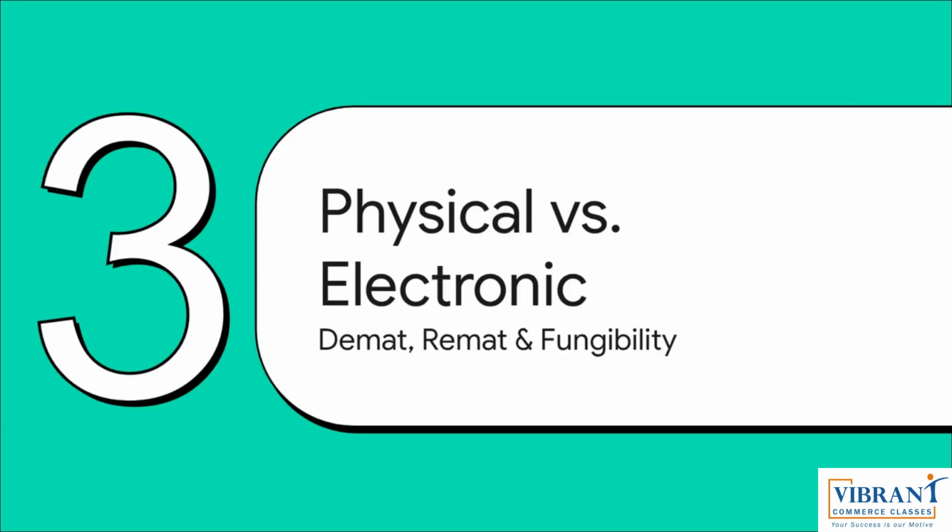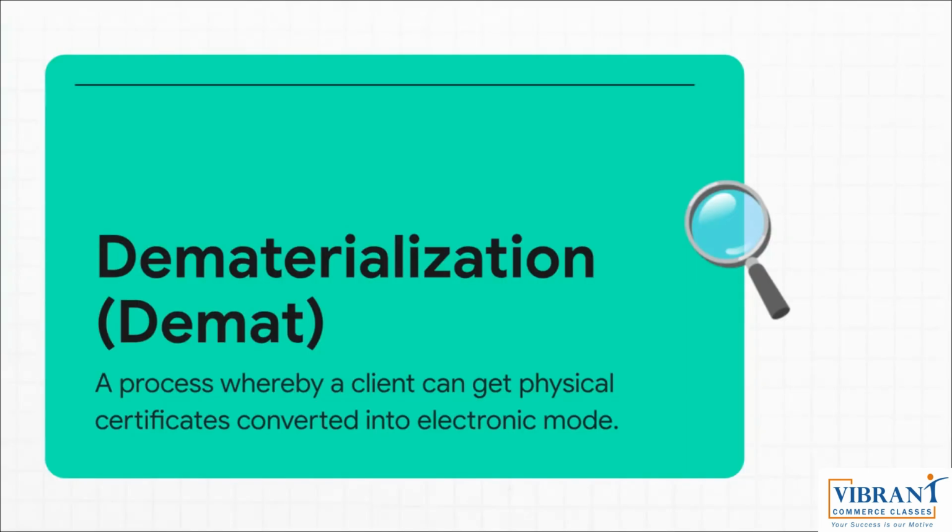All right, time for some key terms. Pay close attention here because these are the buzzwords that love to show up in exams. Let's make sure we have them down cold. First up is dematerialization, or as you probably know it, DMAT. This is ground zero, the first step. It's literally just the process of taking your old school paper share certificates and turning them into an electronic balance in your account. You hand over the paper, you get digital credit.